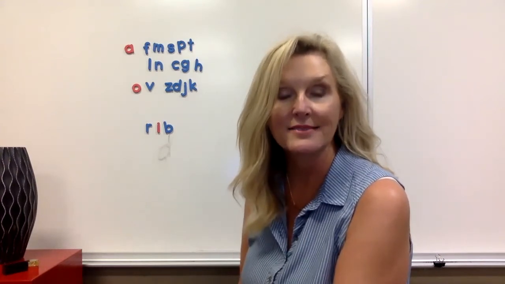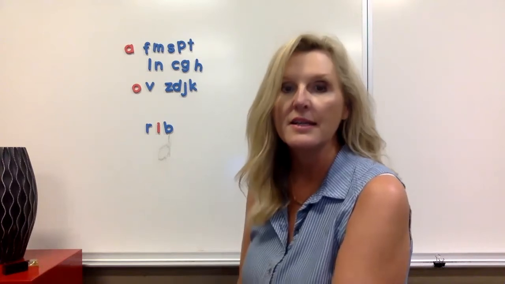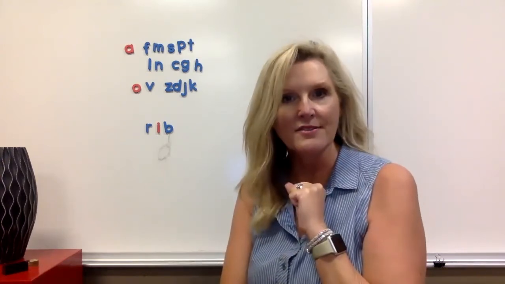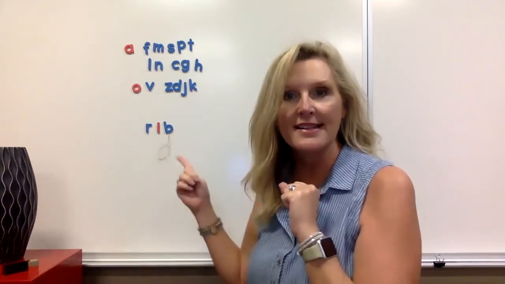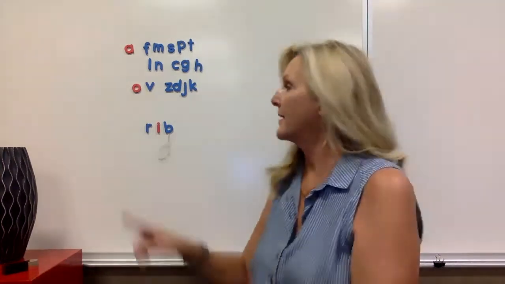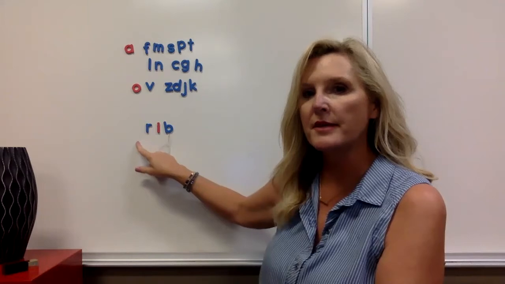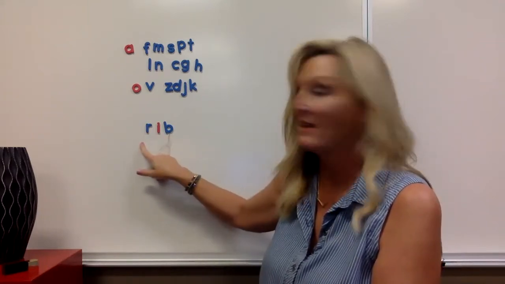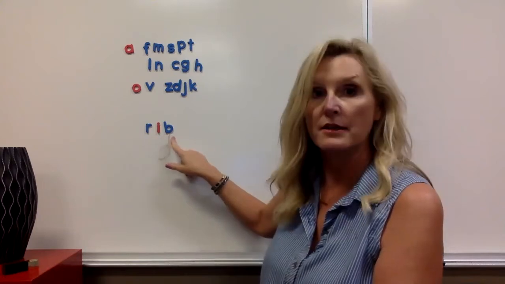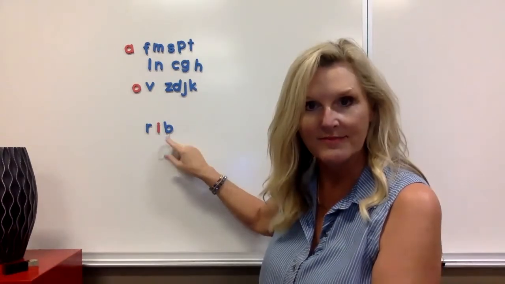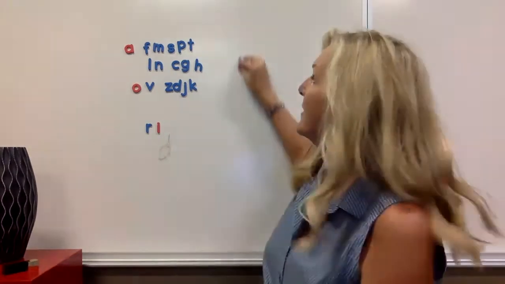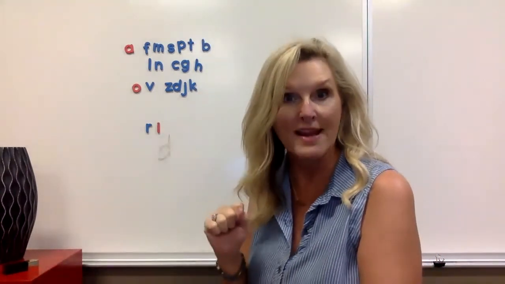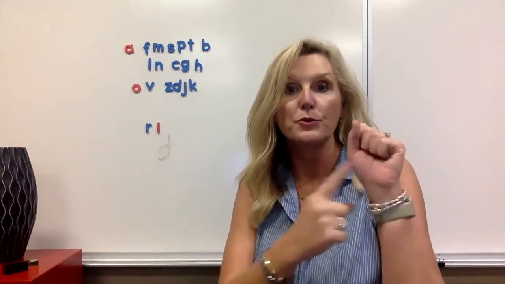Say rig. Rig. Let's tap it out. R-I-G. What's the last sound? G. What's the last sound in rib? Let's check and see if that's the one that's different. Let's touch each one and say rib. Now let's say rig. Rig. What changes? The last sound changes, and let's see if we can tap it out and see what letter makes that last sound. Here we go. Rig. R-I-G.